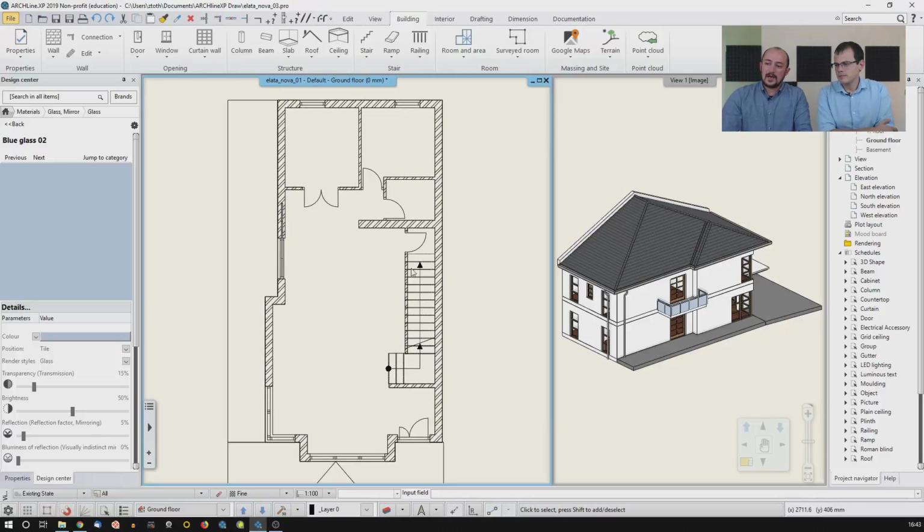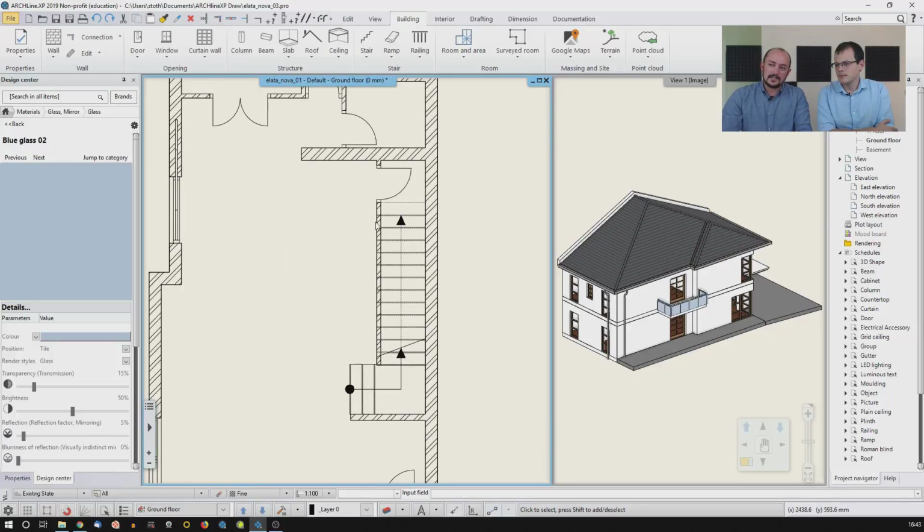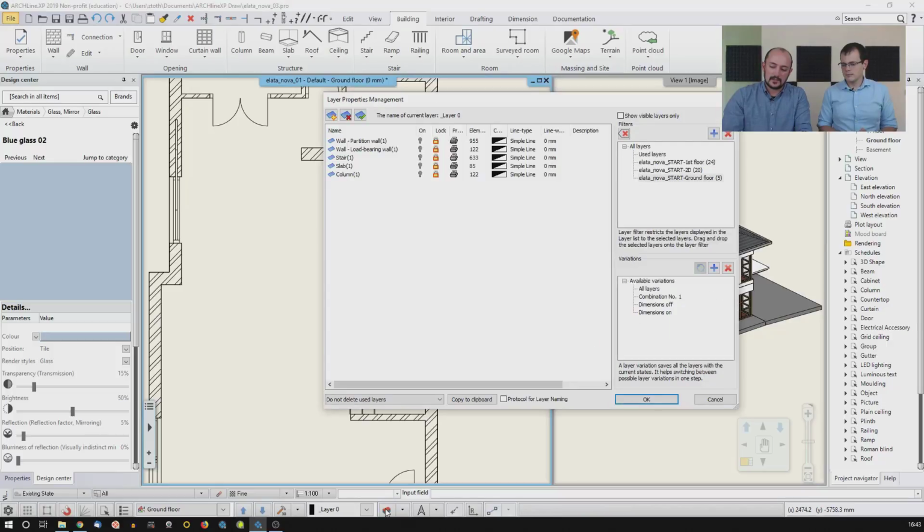Okay, and then now before I place these on the drawing, I need to make sure that the DWG drawing, which actually contains those tiny symbols, appears. So I just go back to the DWG drawing layer management, and find the proper filter for the proper DWG drawing, which was for the ground floor. And I know that this is on the partition wall layer, so I just enable the visibility of that. I just click on that.